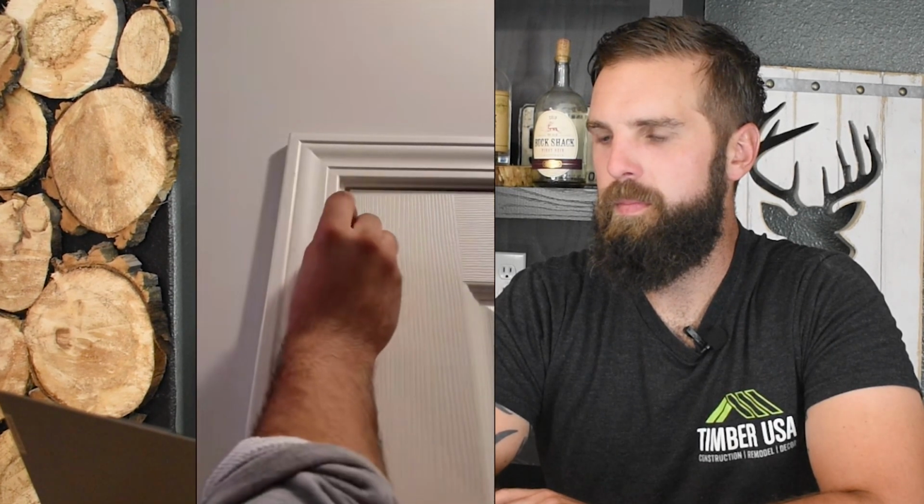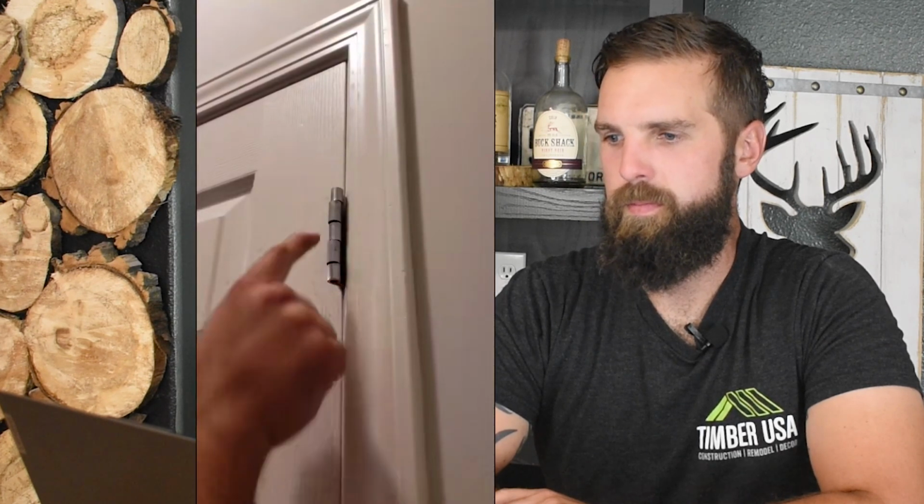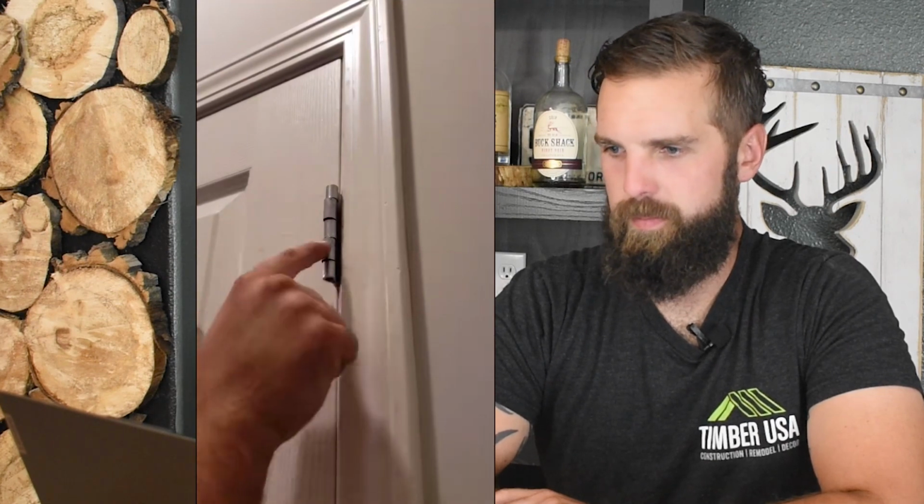Next, we're going to pick it up and slide a shim in there. Next, we're going to use the wrench to bend the 3 knuckles on the door to match the 2 knuckles on the jamb. So we got to bend them that way.